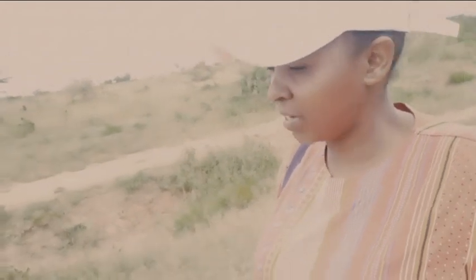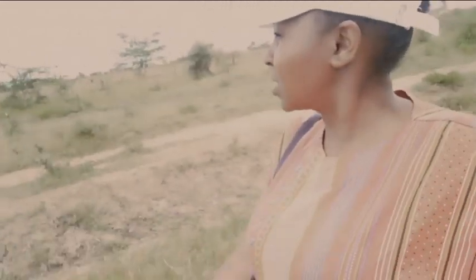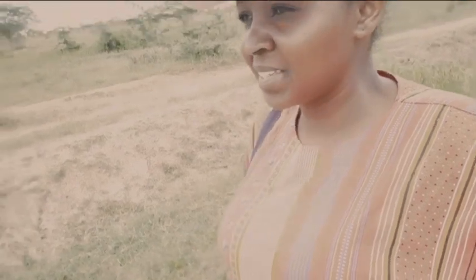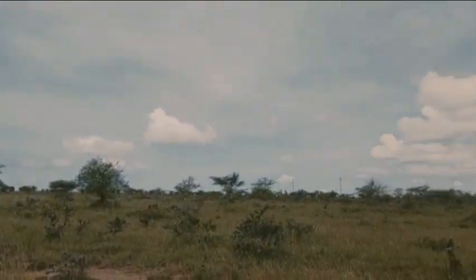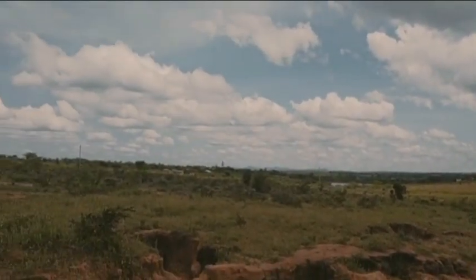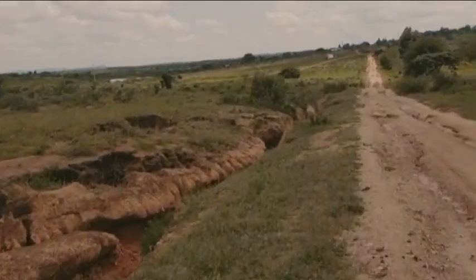I've been walking for the last five minutes and I've not met even one person. This place is not densely populated — you can spot one, two, three homesteads from a distance across the expansive pieces of land. Life here in the countryside is just therapeutic. I walk down this path and it's just what I needed today. Look at all this land — homesteads from a distance over there, and this other side over here. Too much fun.